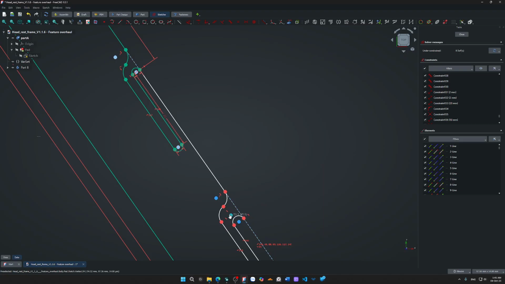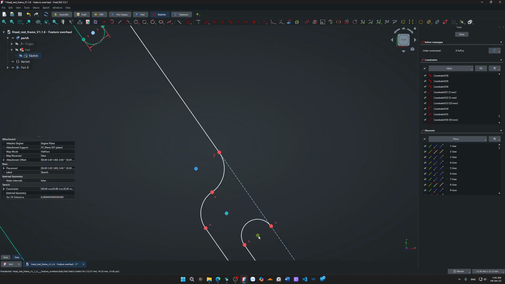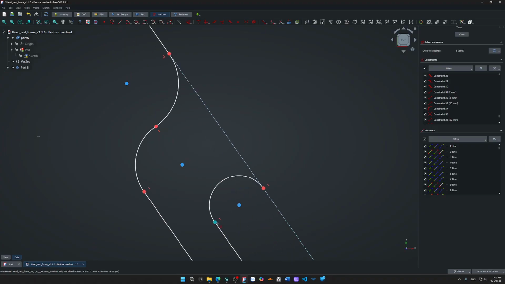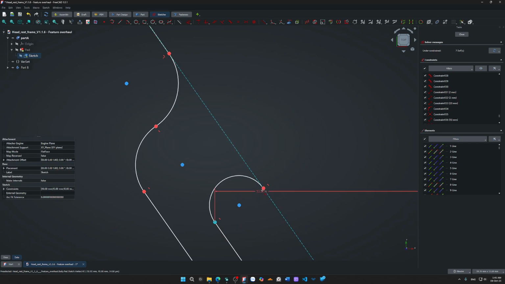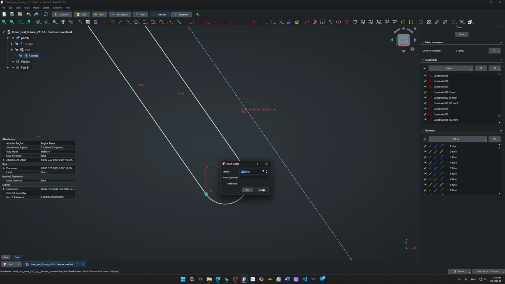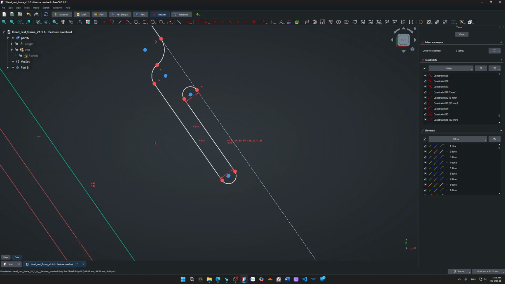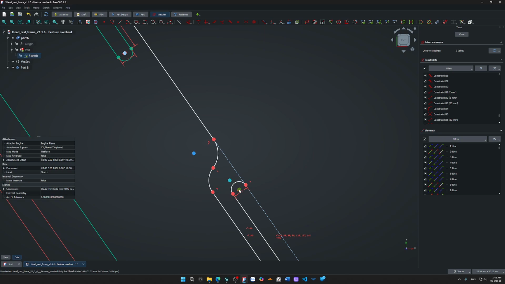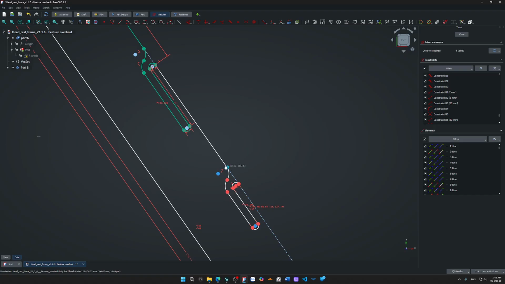Okay, that's the worst part. I forgot how I drew that. Let's add some. Looks very familiar.